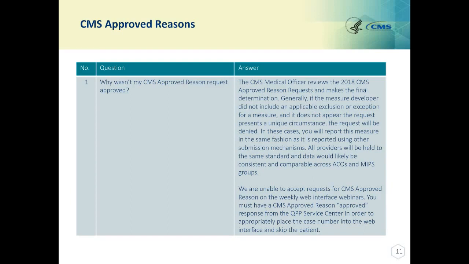And in these cases, you will report this measure in the same fashion as it's reported using other submission mechanisms. All providers will be held to the same standard, and the data would likely be consistent and comparable across ACOs and MIPS groups. We wanted to note we're unable to accept requests for CMS-approved reasons on the weekly web interface webinars. You must have a CMS-approved reason approved response from the QPP Service Center in order to appropriately place that case number into the web interface and skip the patient.